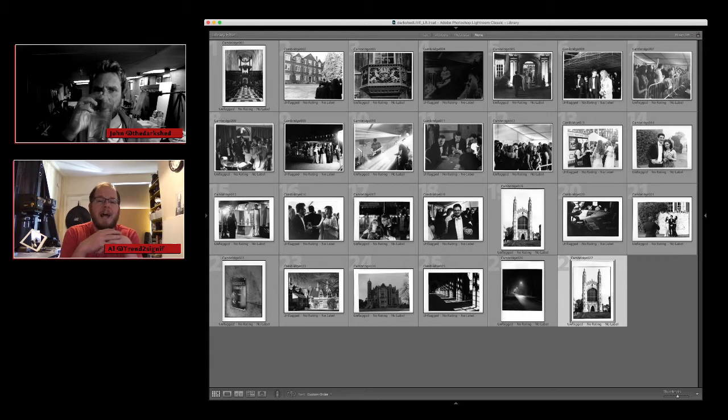I have stacks of negatives. I tend to develop my negatives, and then I look at them, and then I put them away for ages, and then I come back to print them, because I find that the ones that I've put away, I become less attached to certain images over time. Mm-hmm. I think that's a good thing.